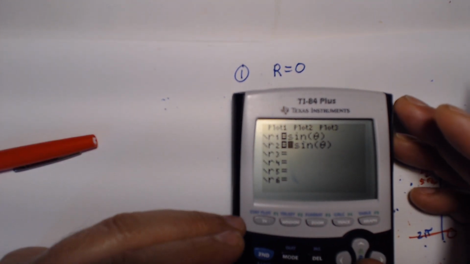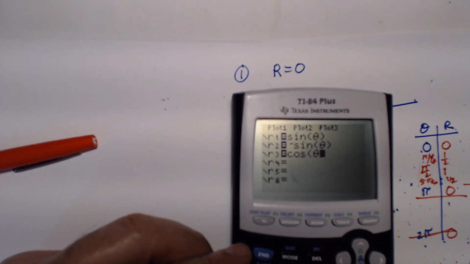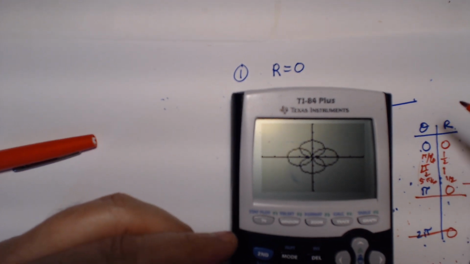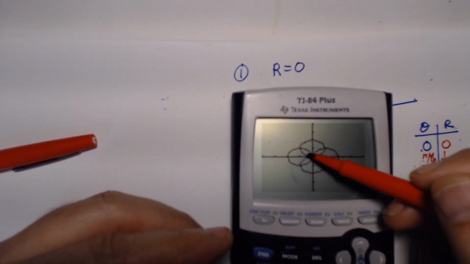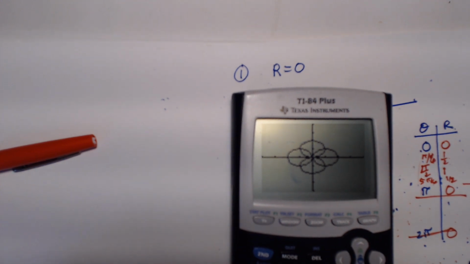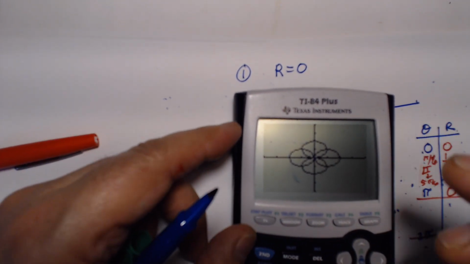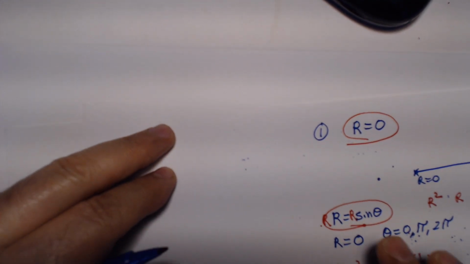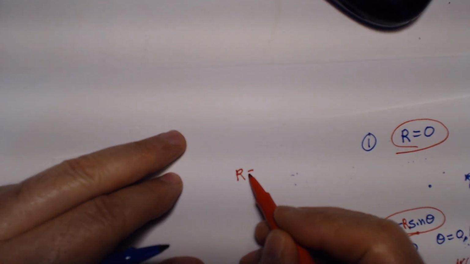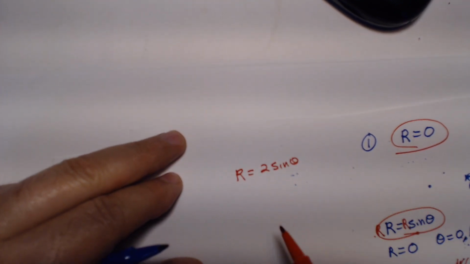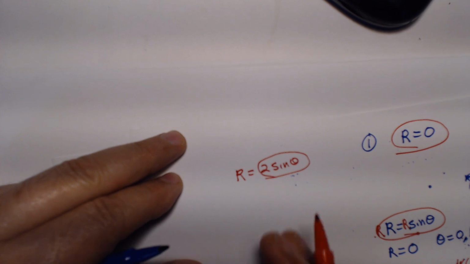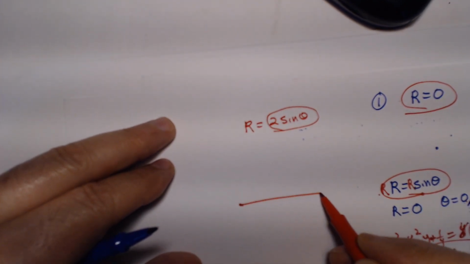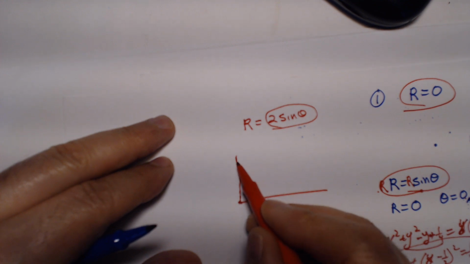Somebody said, I like infinity. Infinity is produced with a cosine and a negative cosine. Therefore, if you are looking for infinity, you need the 2 cosines, a positive and a negative. For 8, you need a sine and a negative sine. Okay, then from now on, you have to know the first thing: the graph passes through the pole. Right now, I know if I ask you r equal to 2 sine theta, you better say the center is on the line of theta equal to pi over 2, and the diameter is 2.